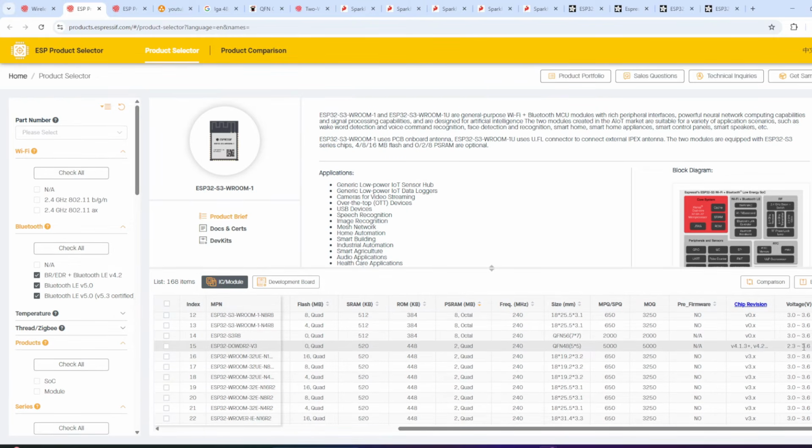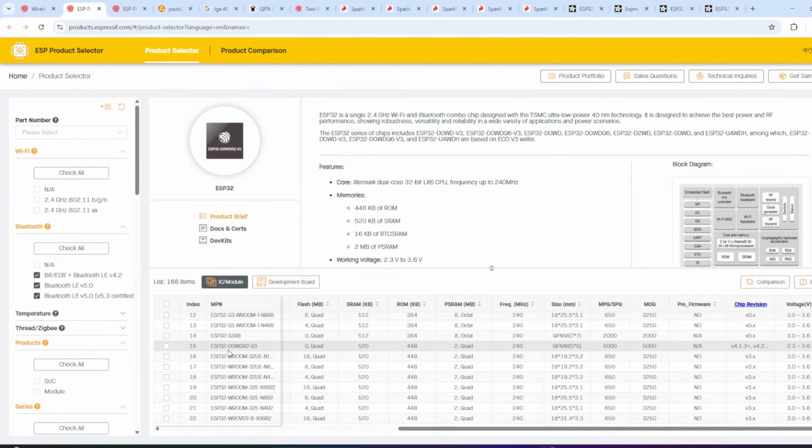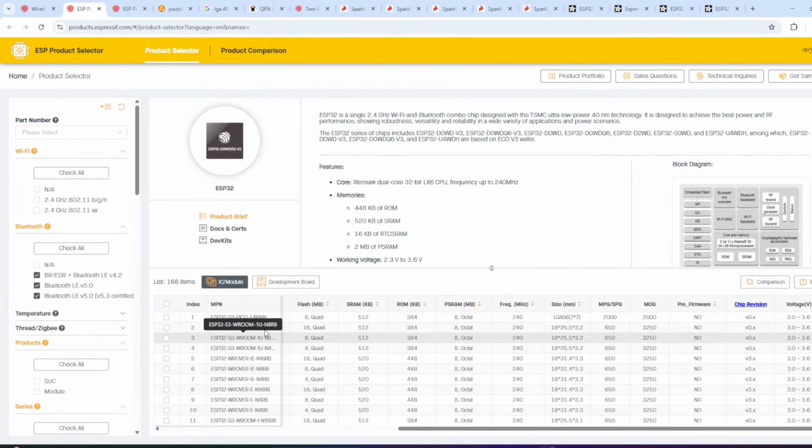So 2.3 to 3.6. If you talk about the ESP32 D0WD-R2 V3, this is basically the SoC. The minimum voltage it takes is 2.3 volts, and it goes upward of 3.6. So this is how you'll be able to make a selection.